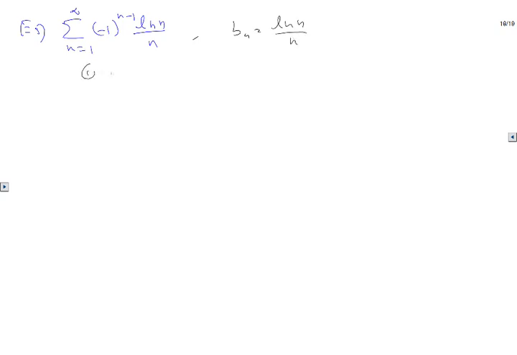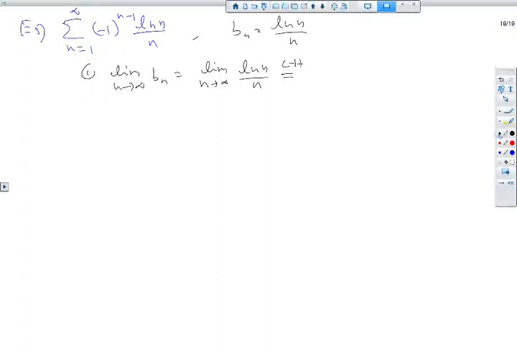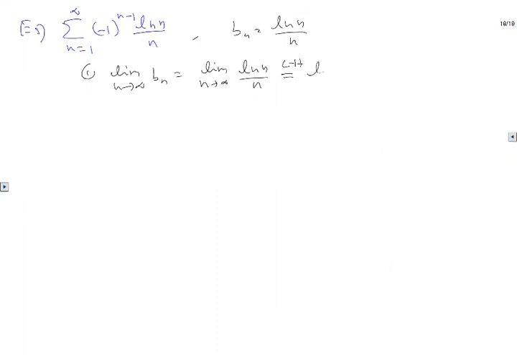We're going to look at the first condition, the limit as n goes to infinity of bn, which is the limit of ln n over n. You can see that ln n goes to infinity and n goes to infinity, so this is a L'Hopital's problem. We're going to take the derivative, but remember these n are discrete, but we can assume they are continuous variables, so we can take the derivative, but you want to know what you are doing. If you take the derivative, it's 1 over n over 1, so this equals the limit as n goes to infinity of 1 over n, which is 0. So the first test passed.